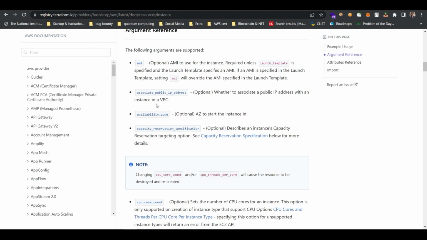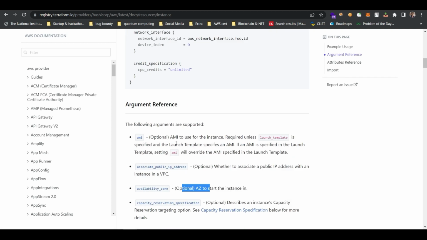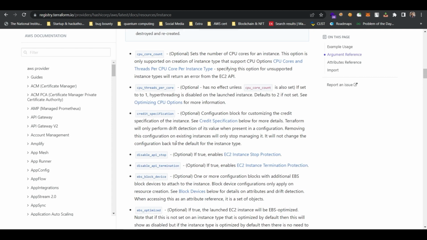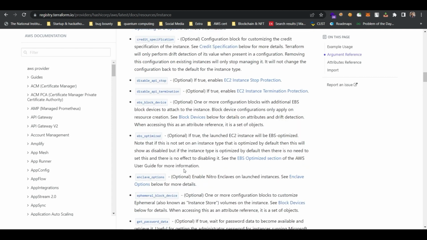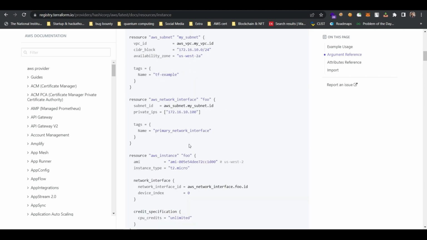As I said, you can see here the following arguments are supported. So you have to mention their option. In every part or every doc you'll be seeing optional, optional, optional, optional. Whenever it is necessary, they write compulsory. So the compulsory ones you have to write in the code, and the optional ones you can leave. So that's the thing they have written.